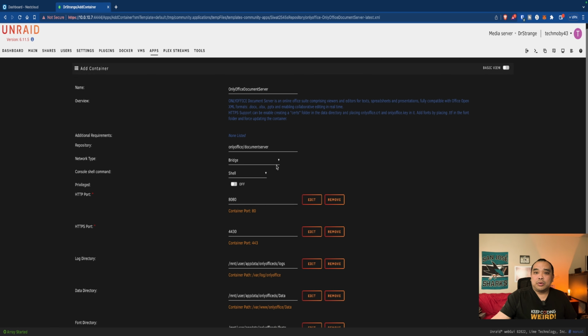Once again, you can go ahead and just leave everything from the HTTP port on up unchanged. However, for the HTTP port, I am going to be changing that because I'm already using port 8080, and I will be using port 8086, but you can adjust that to whatever other open port you've got.